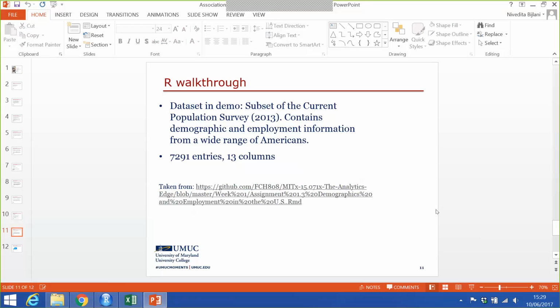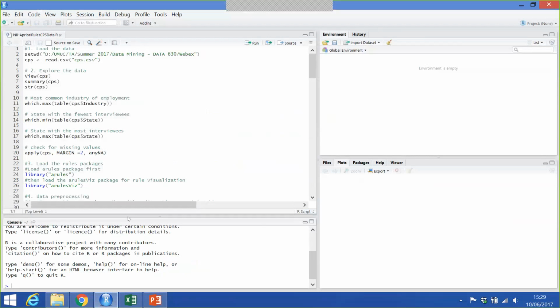I've just provided a link here if anyone's interested. The original data set has 385 columns and several millions of records. But just for the purpose of the demo, we've got it down to about 7,000 entries and 13 columns. So I'm going to jump into the R code for this. I've written it out beforehand, but I'm going to run through it line by line, just to save on typing in this session. And at the end, we'll open the floor to any questions.